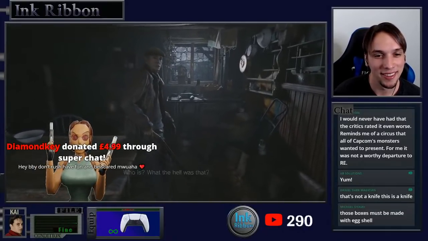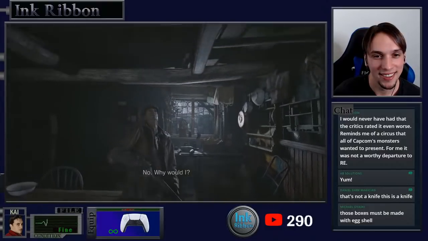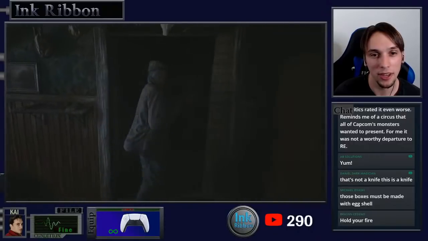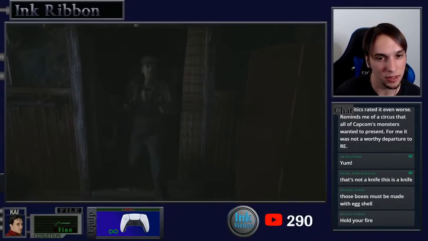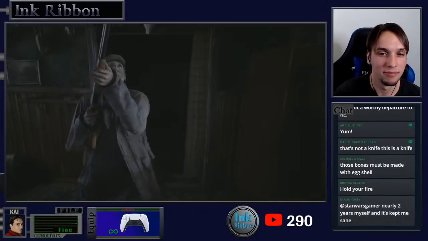Who is? What the hell was that? Do you have a gun? What? Please tell me you have a gun. No, why would I? Can I have your shotgun? Because I don't think you know how to use it, sir. Oh, thank you. Take it! Take it!